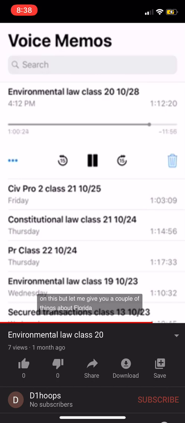State level. Now, you don't get as much from the reading on this, but let me give you a couple of things about Florida on the state level, which is there's a very interesting dynamic in Florida in terms of the relationship between the state government and local government. State government, to some degree, is more involved in what happens at the local level than is true in many states. Now, it depends on where you come from, and which state you come from. There are other states where the state government is more involved, but there are, for example, state planning requirements for local governments. They have been somewhat lessened and weakened in recent years, but they're there.